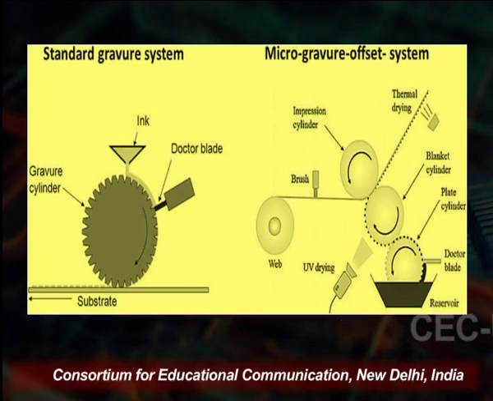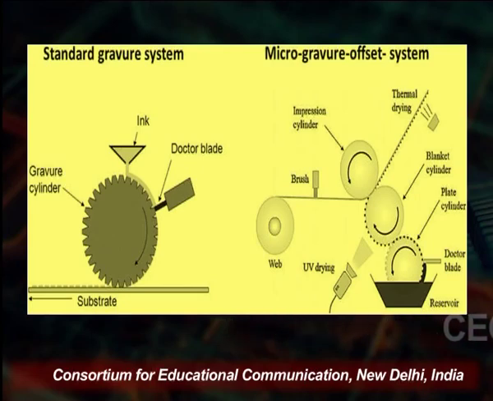Next is the micro gravure system. This is very simple. We have a substrate and a roller, and on the roller, through the doctor blade, we put the ink. You see there is a keep where we put the ink through the doctor blade. We remove the extra ink, and this is the engraved cylinder, which has the structure of the electronic gadgets, and it will roll on the substrate.